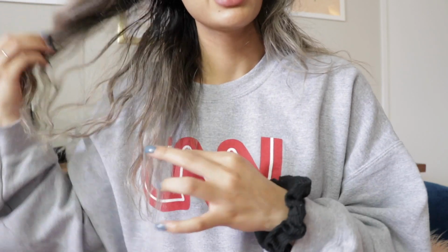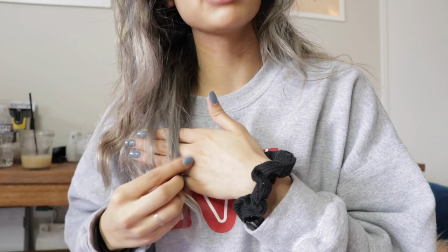So a little bit about this product. It is supposed to moisturize and condition your hair as well as deposit some type of color. I actually tried this earlier today because I was genuinely really nervous. This is what it looks like. You see this bluish color, it looks a little bit more gray to me, more of a gray blue. So I was like, maybe we shall try it. But here's the catch. I work in corporate America and I'm a little nervous to see what this does to my hair. So we're just gonna wing it, okay?